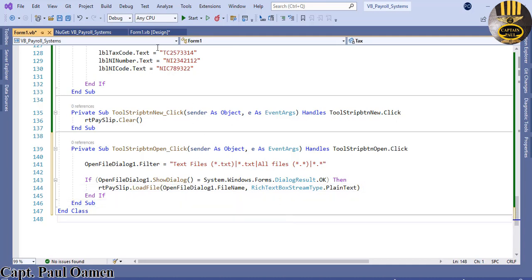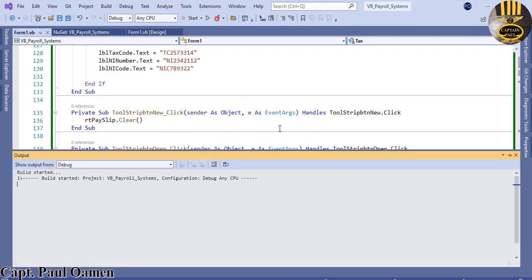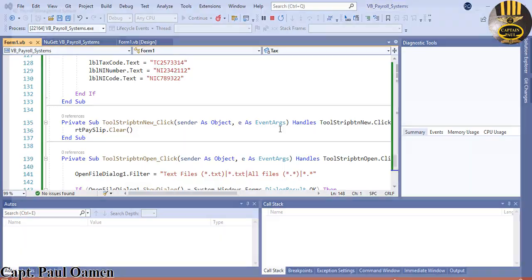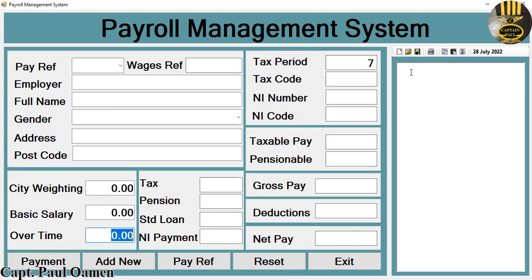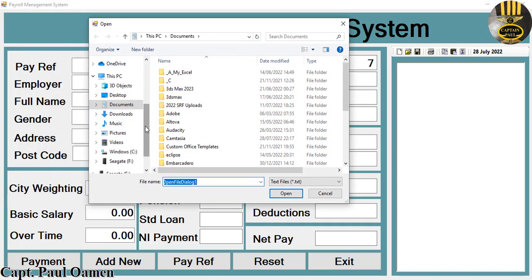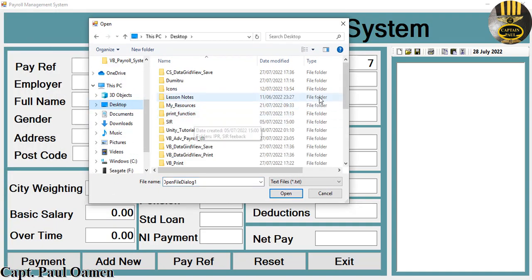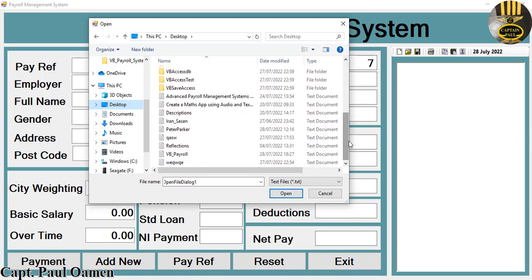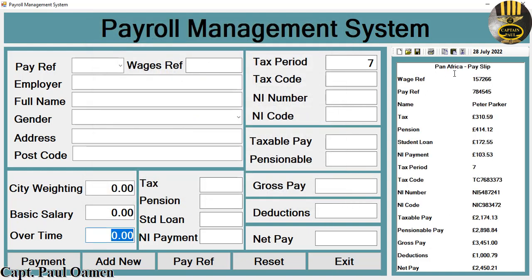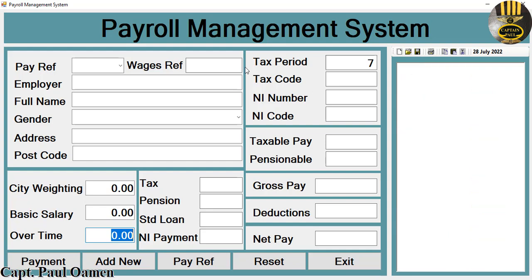Yeah, let's try it out with some other data that I opened before. Okay, run. Come right here, open. A dialog should pop up. Very good. And let's come right to my desktop and look for anything that I have in there. Let's see this Peter Parker. There we go. The details of Peter Parker shows up. That was some example that I have before.